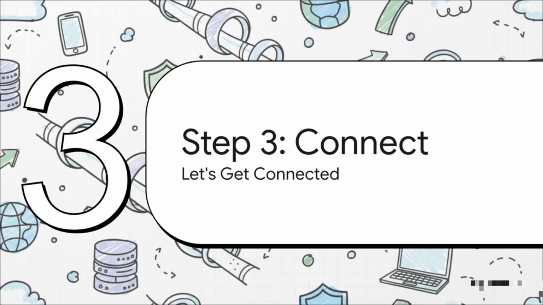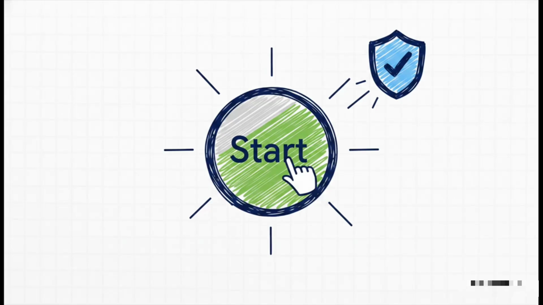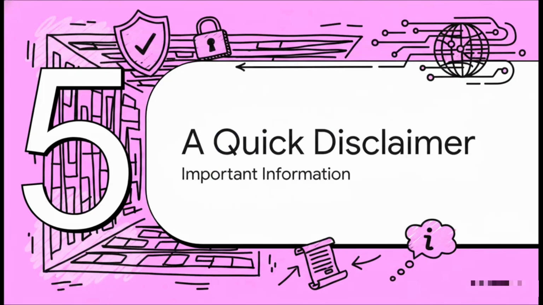We've installed it, we've updated it, we've configured it, and now for the moment we've been waiting for, which is also the easiest part of this whole thing. Actually connecting. Once your server and your network are all picked out, the only thing left to do is hit that giant Start button. The app should do its magic and connect almost instantly. And just like that, you're up and running with a secure connection. Pretty cool, huh?